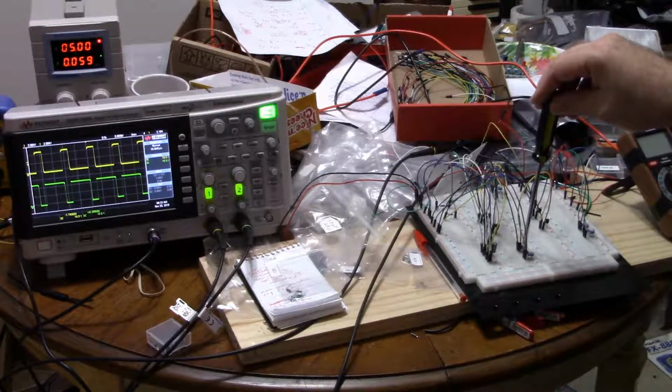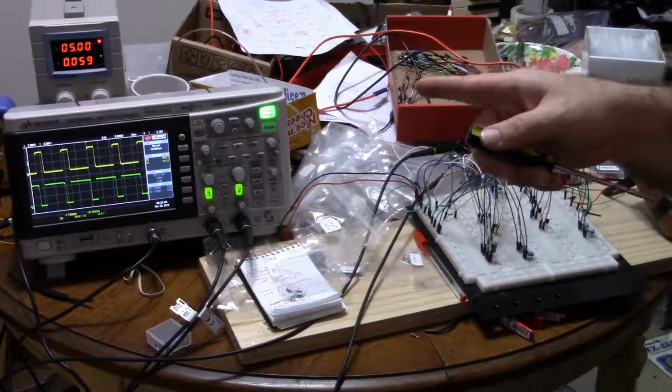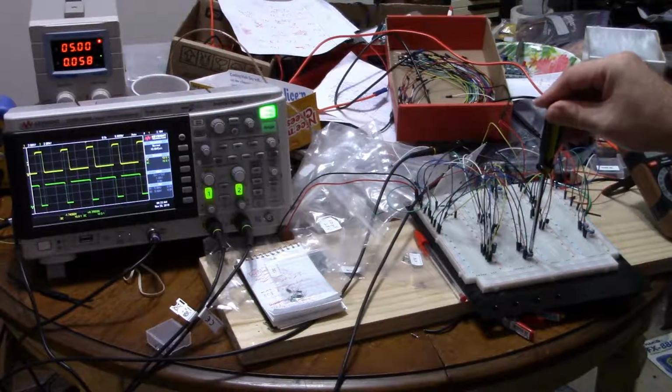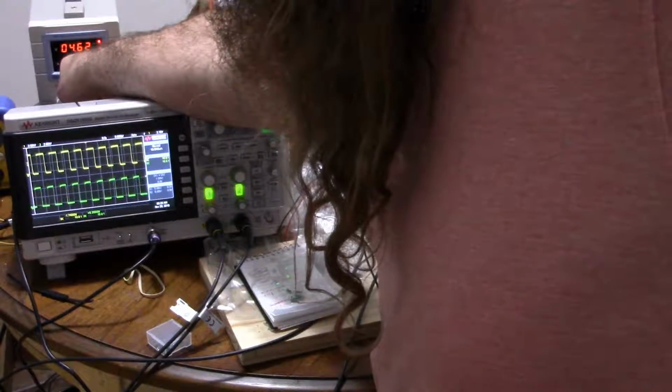And my milliamperage goes way up. Now, the interesting thing is that it's not reaching the current limit of my power supply with one of them all the way at zero. If I turn the other one also all the way to zero, then it reaches the current limit. And if I turn it up a little bit, there we go.